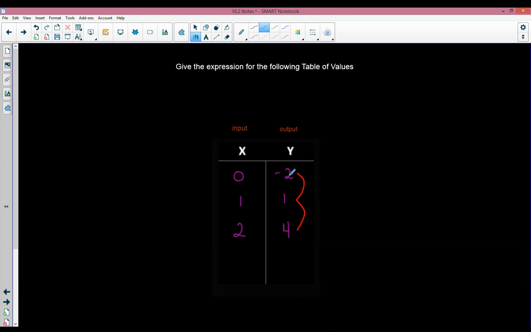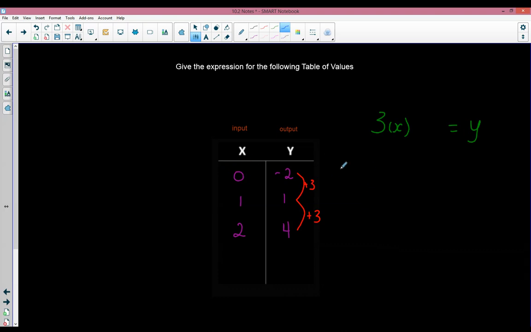Let's look back at our chapter 9 integer knowledge. -2 to +1. How many numbers in between? Well, it's going up by 3. And from +1 to +4, it's also going up by 3. So we can safely say that our numerical coefficient is going to be 3, multiplied by our value of x is going to give us the value of y. So we will try it out.